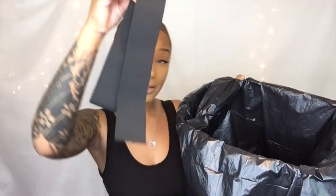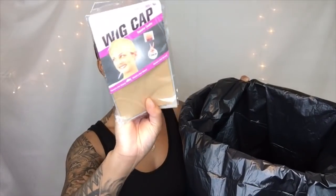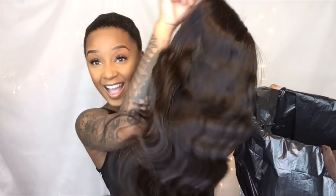And let's just accept the fact that the wig game is taking a turn for the better, and it's just getting easier and easier. Okay, these wigs are just blowing my mind. You can put them on and you can go now. You do not have to do all the hassle anymore. Let's get into it.